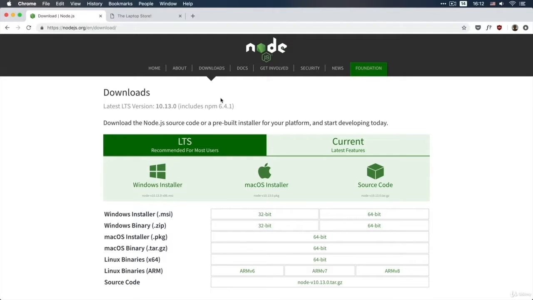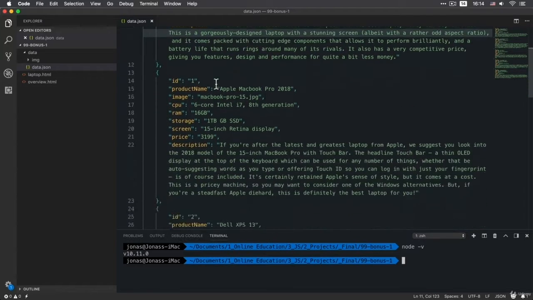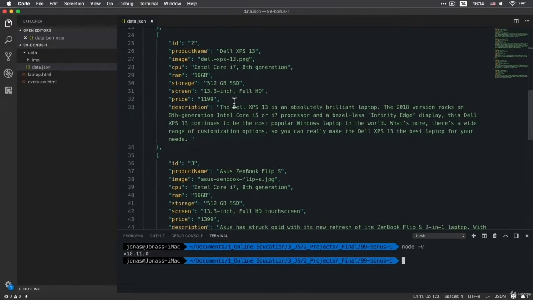And if you already have Node installed on your computer, please just make sure that it's at least version 8 or better 10. Okay? And to quickly determine the version you're on, you just need to head over to the terminal and type node -v. Okay, and so it gives me 10.11, and so I'm at least on version number 10. Then after doing that, just download the starter files for this project, as usual from the course GitHub repo. Okay, and I'm gonna leave a link to that here in this video, but you can also find it right at the beginning of the course. As you see, I already have it opened here. And so all we really have here is this data.json, which is all the data that will be in our laptop store.